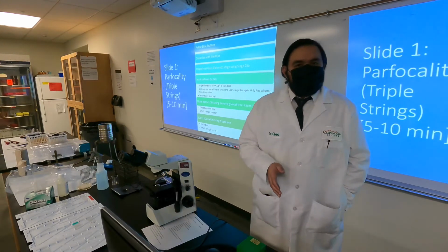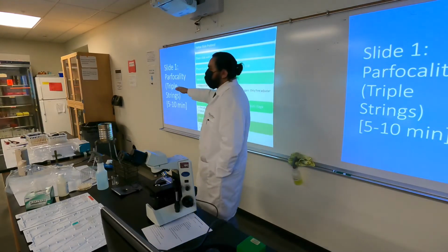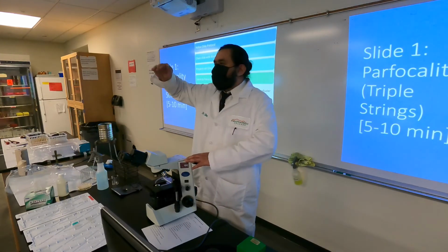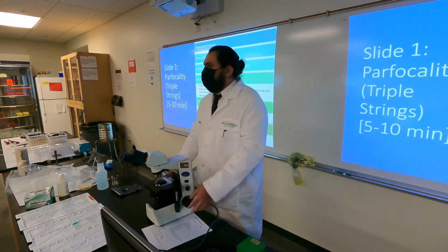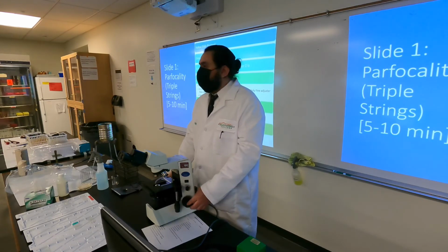Now, a couple of warnings behind this though. One is we want to teach you what parfocality is. This idea that once you already have it nice and focused, all the other steps are usually focused as well. Not perfectly, but decently. So that means you need very little adjustment using the fine adjuster only. Again, never the coarse adjuster, just the fine one.